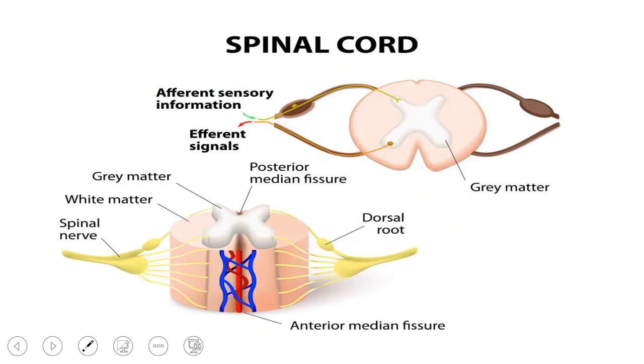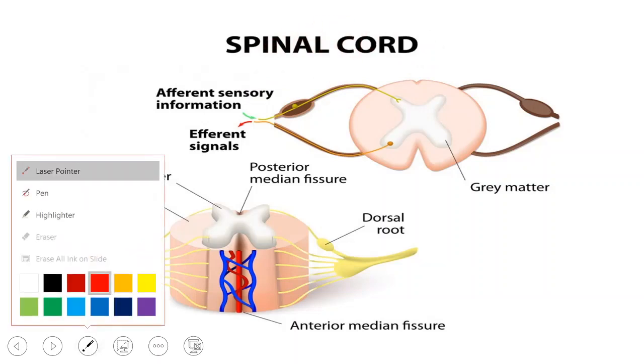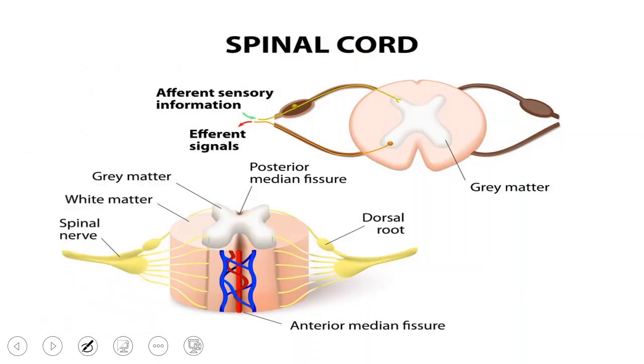We move now to the other part, sorry, the other part of the central nervous system. It's the spinal cord. So the spinal cord has opposite things. In the spinal cord, we have the white matter outside. So this will be the white matter, and the gray matter will be inside, opposite to the brain. The cerebral cortex is gray matter, and the cerebral medulla is white matter.